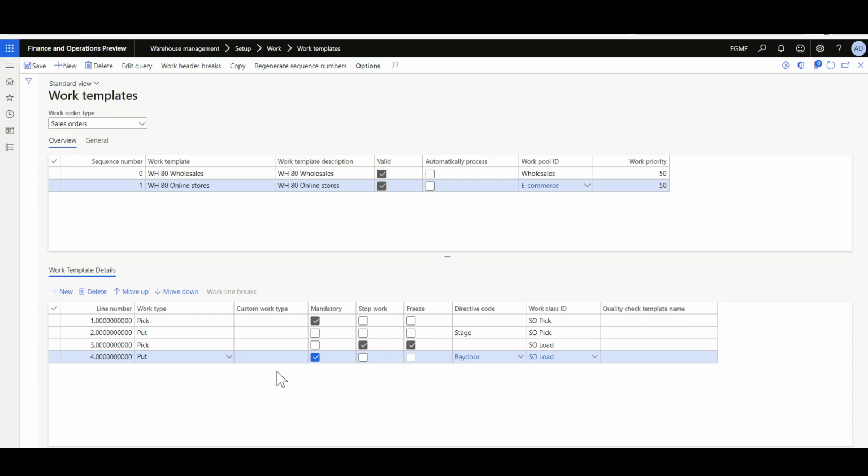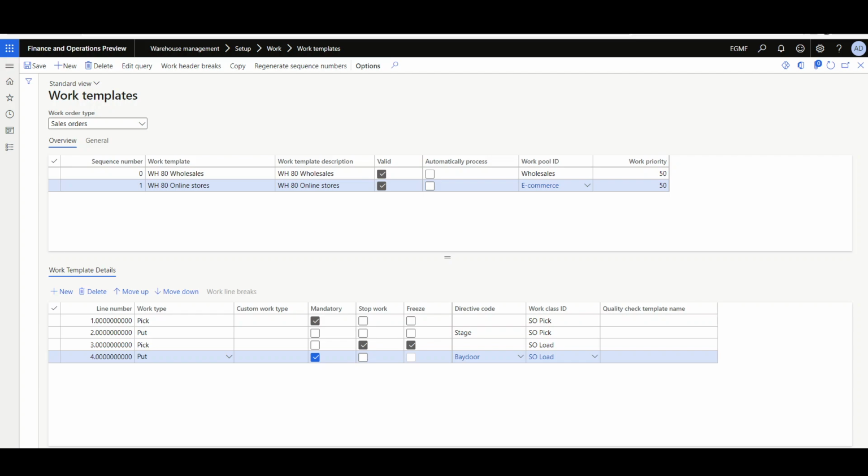When you define a work step, you should select a work type. Mostly we're going to use pick and put. However, some other options could be used for different processes, like for example print, where you can print the labels. We're going to review the available options as possible in the warehouse management process course. In the custom work type, you can select a code to configure custom mobile device menus. This option works when the work type is custom.